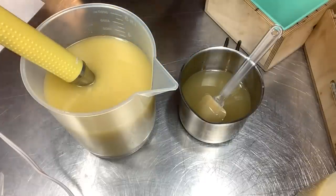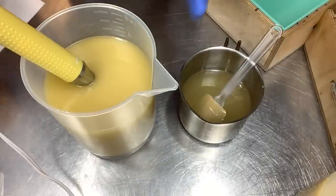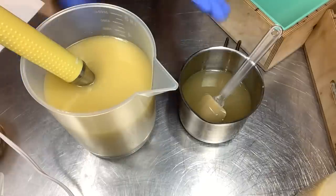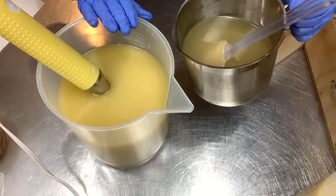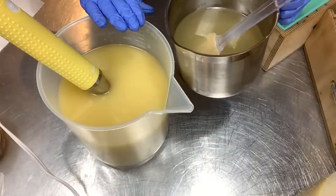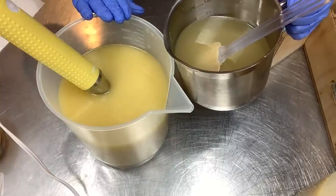And I've got my color predispersed in a little bit of distilled water so that it will blend up easy. And I'm going to do it in the pot swirl today. That's the plan. We'll see. The fragrance is already in here. And so now we will just get up to a nice light trace, split the color, and see how everything's behaving, since I have not worked with this fragrance before. But it did get good reviews again, so we're going on that.